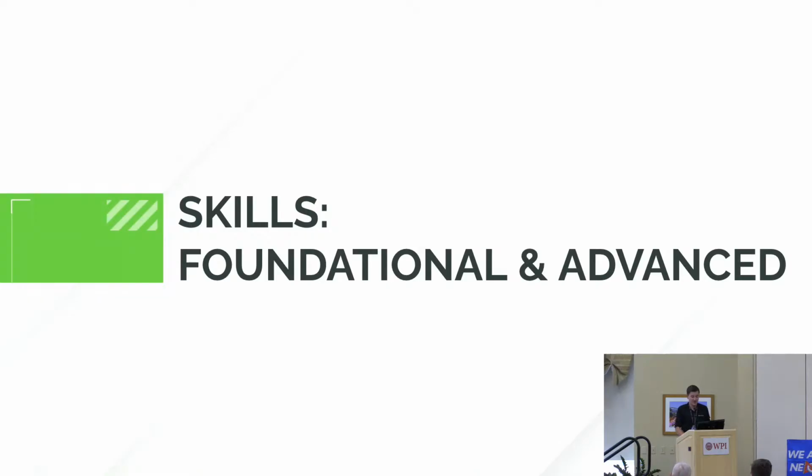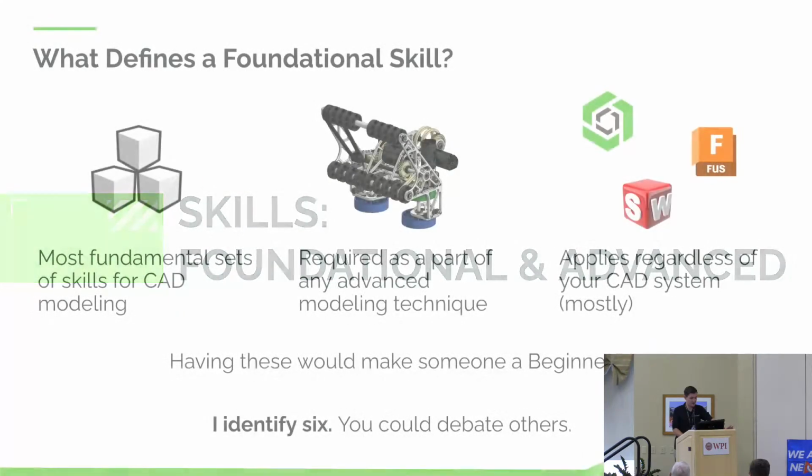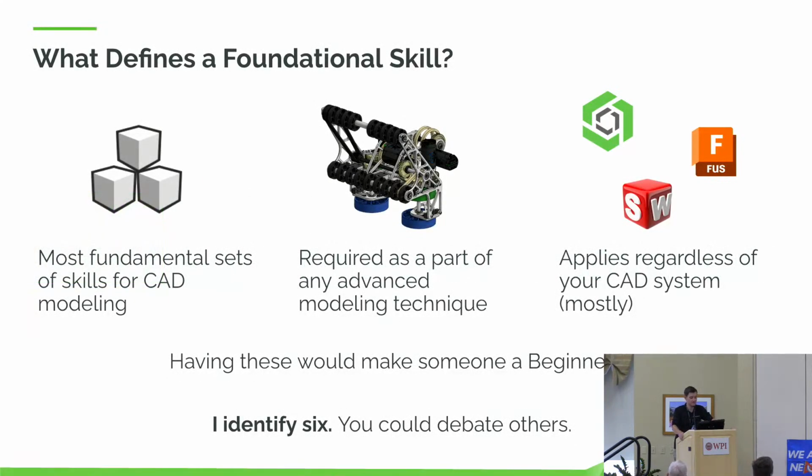So skills, foundational and advanced. How do I break this down? And this might be debatable, but I think there's some good logic here. So what do I define as a foundational skill? It's the most fundamental set of skills for CAD modeling. You need these as part of any advanced modeling technique. These are basically unskippable things you have to know how to do. And what's nice about them is these are the skills that do directly transition between CAD systems.